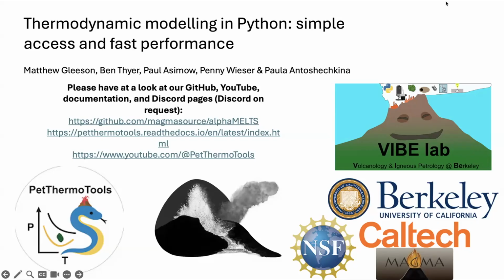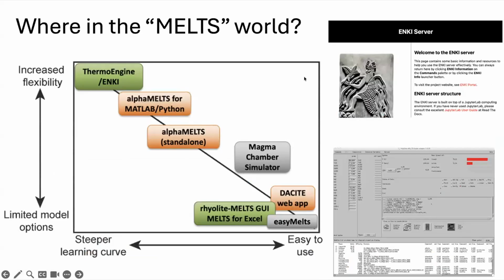So most of what I'm going to be talking about today is the work I've been doing, trying to make thermodynamic modeling through the MELTS thermodynamic models more accessible to any user, regardless of their prior coding experience. This is how my mind works for the various different options for running MELTS models. MELTS in itself can refer to four different thermodynamic models and a whole range of different software options for actually running those calculations.